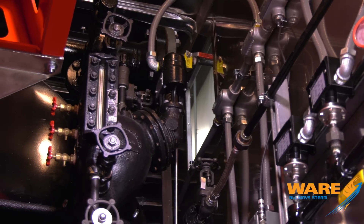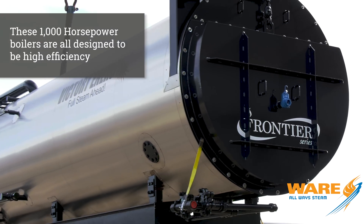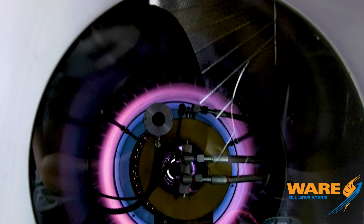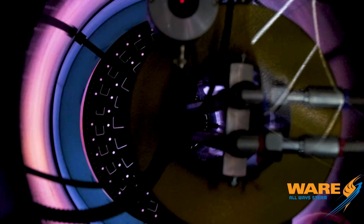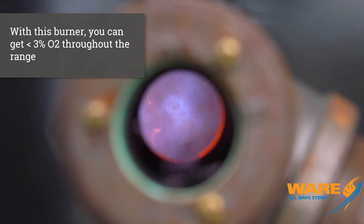Some of the things we've done in these units: these are what we call a super high efficiency unit. The boiler is a Victory Energy with XID tubes in it, which makes it a very efficient boiler. The burner — we went with the Limpfield burner. It's a pre-mix style burner, extremely efficient, flat sub-3% O2 from low to high fire. Very reliable, no linkages, all servo motor controlled, all microprocessor controlled. It's an extremely reliable and very efficient system — it's our standard now.